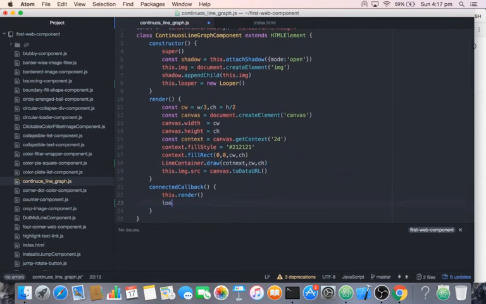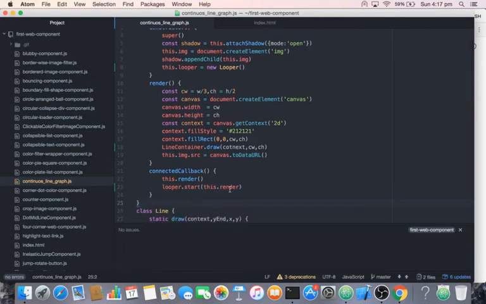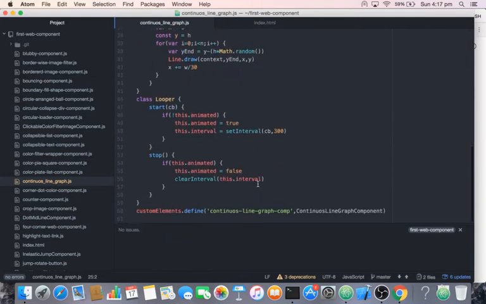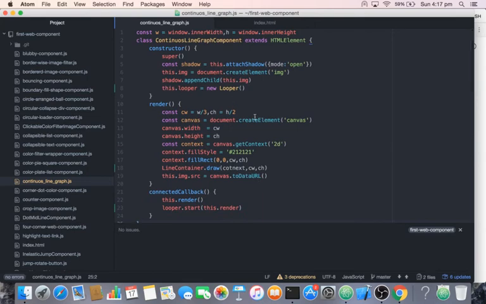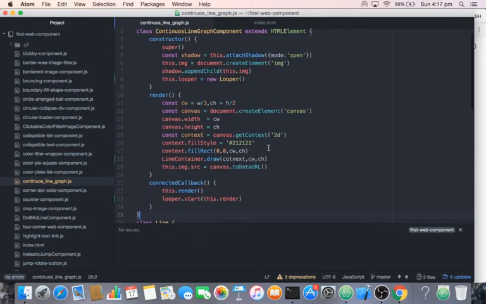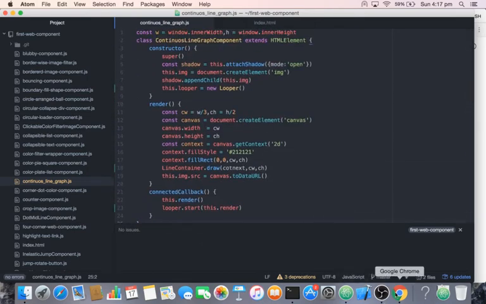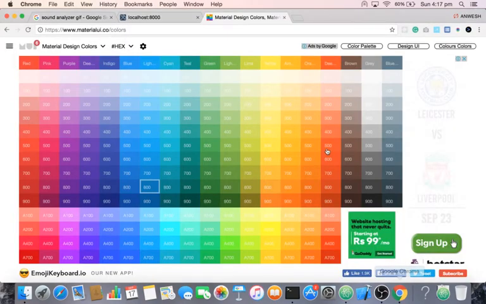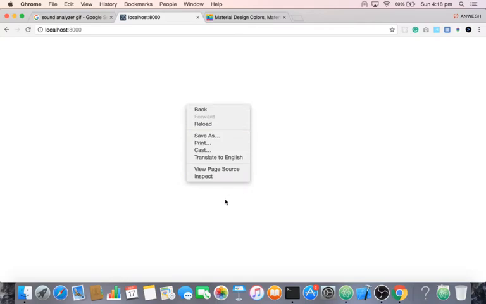Now I'm going to write here looper.start, this.render. So it is going to loop this thing continuously. So let's test this out. We have already defined the web component. There is some error.